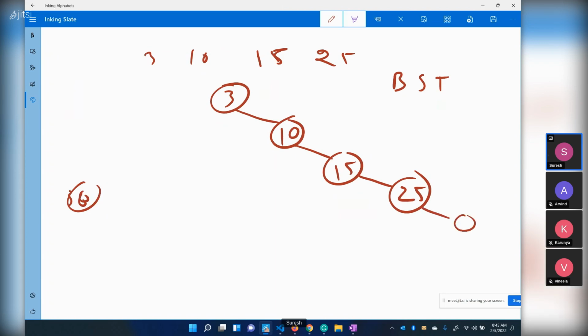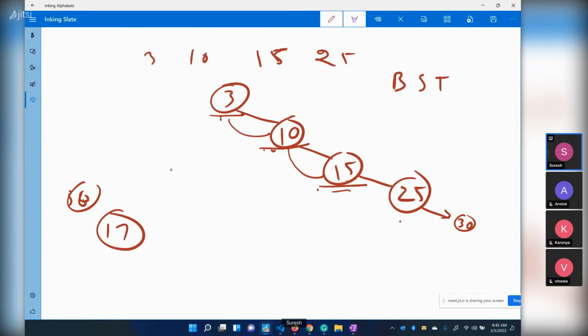Unless you balance. If you want to add a value like 30, what happens here? You are already checking with every employee value. Is it greater or less than 30? Is the value you want to insert greater or less than 15? If I'm asking you to insert 17, then compare with 3. Let's go right. Compare with 10. Let's go right. Let's go with 15. Now, you need to go to 17.